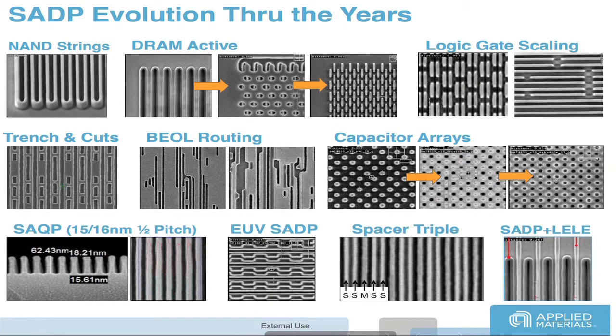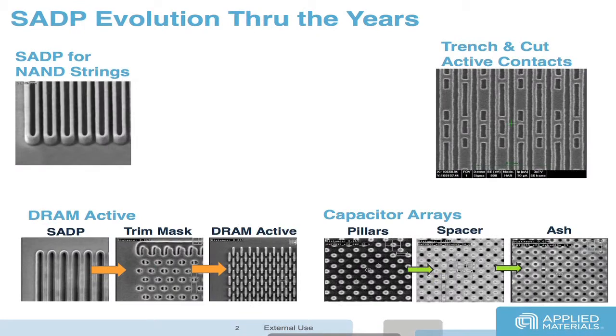When I first started working on the spacer double patterning, it was pretty clear that NAND was very interested in that. And here at the conference, you were having papers from Hynix, was actually one of the companies that published the most on SADP back in 2006 and 7 and 8. I think in retrospect, everyone was working on it, but just Hynix ended up publishing a lot. And so there was a strong belief that the spacer double patterning would take off in NAND.